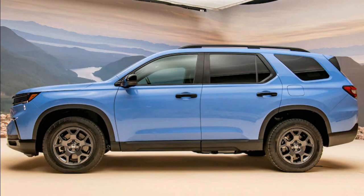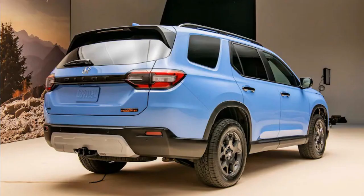The 2023 Pilot Trail Sport also has a unique Trail drive mode. Designed for situations in which the Pilot might have an airborne wheel, the drive mode tweaks the AWD system's software, utilizing the brakes up front and the rear differential out back to send 75% of the available power to the tire in contact with the ground and the remaining 25% to the tire without traction. Honda says this system allows for the immediate transfer of power once all four tires return to terra firma, making for a smoother overall experience.